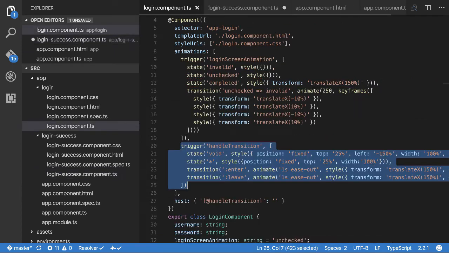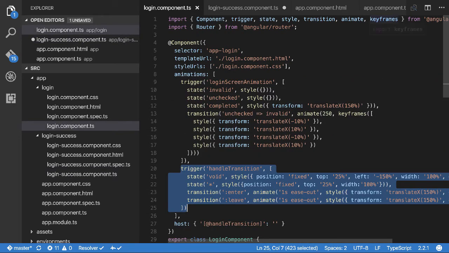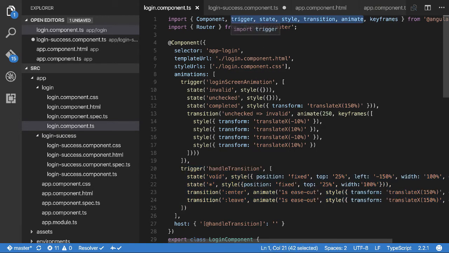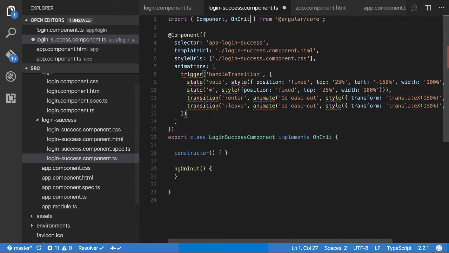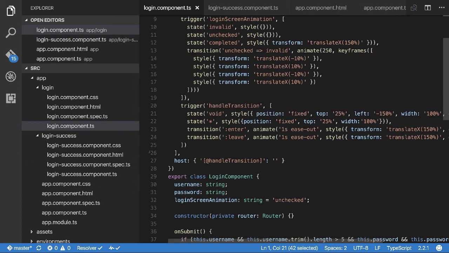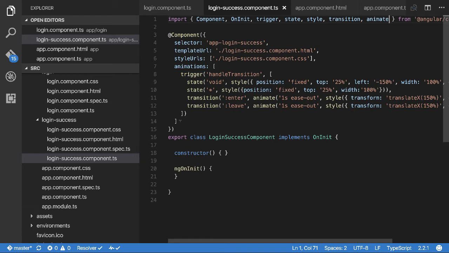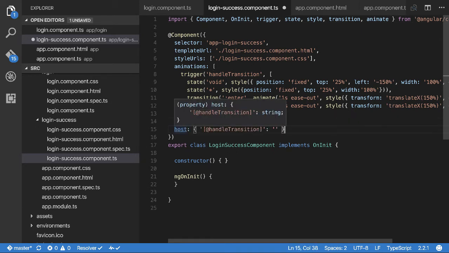And then basically come in and grab all this animate stuff that we need, put it on the end here, like so. So all that's satisfied, and then the last thing we need to do is pretty much grab the same host part and underneath that do this, right? And this will work. This works just fine.